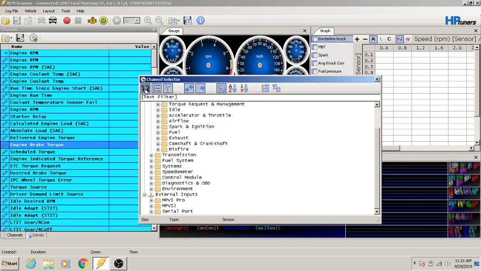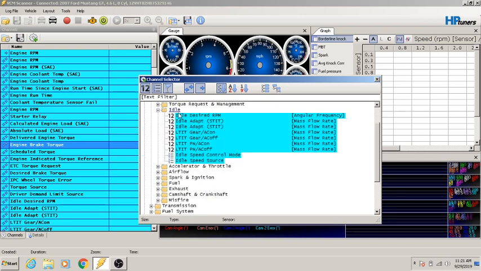It should be noted, if you, let's say, open up idle, see how it says 12 right here? All that 12 is signifying is this right here, scalars, which means it's going to give you an integer, a number, positive or negative, for that actual data. And then over here, it'll give you what it is: mass, flow rate, angular frequency. So you have your desired RPM, and it's going to give it to you in a digit form, the scalar, and that's measured by angular frequency. So it's measuring the frequency and then turning that into RPMs. Let's go to something that's a little bit easier to read.